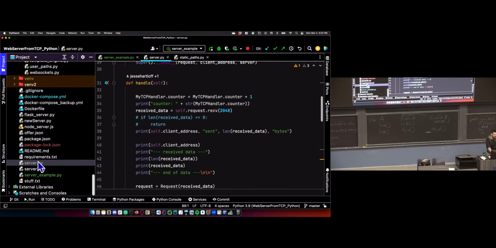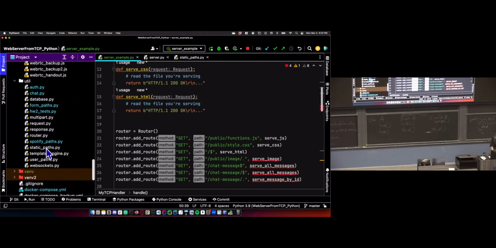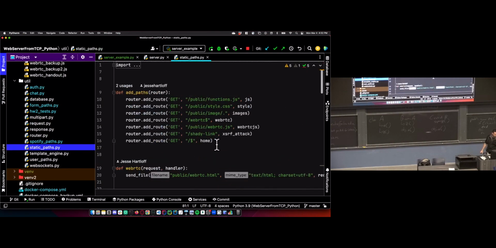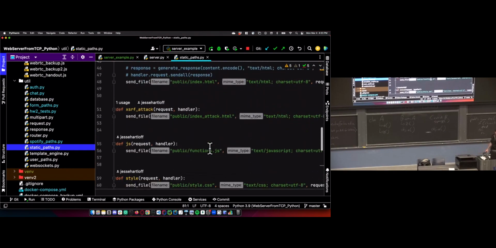What we can do is instead separate all of our code, all of our paths, all those functions. Since your router is taking functions, you can put those functions in separate files and start organizing your code a lot better. So when I start with the static paths, I'm adding my routes and having a separate function for each one of my static paths. And then each one of those functions can be separated, easier to understand.